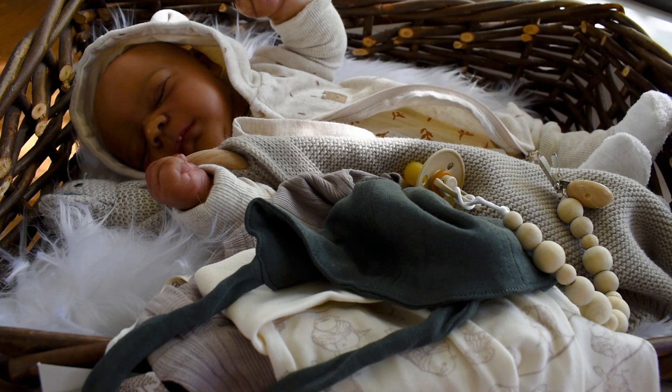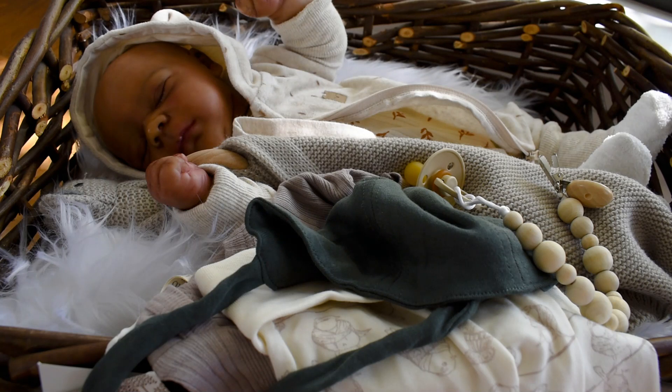If you guys don't know, Irresistibles is having a great Black Friday sale, which I've already purchased a kit to paint that will be available for sale. She's a pretty popular kit, but I have not seen too many versions of her in a darker skin tone — I haven't seen really even many biracial versions of her. So I'm excited to paint her; she's a really cute kit and I think you guys will like her. I'm sure there'll be a fight over who buys her first. Additionally, I also finally was able to purchase myself a one-fourth limb kit, so that will be something else I'll be working on for myself.